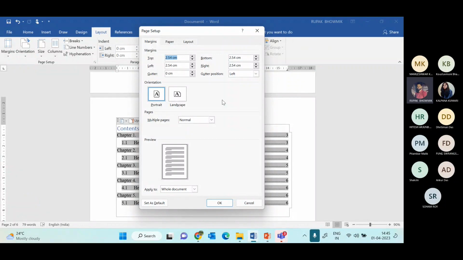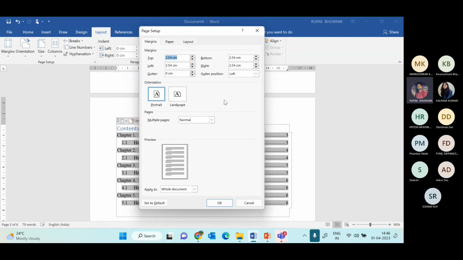If you select the custom margin option, you will see top, bottom, left and right margins, with default values of 2.54. The next option is the gutter. The gutter is the extra spacing you give on the binding side.